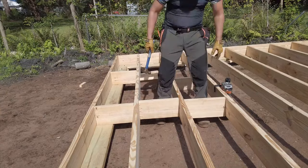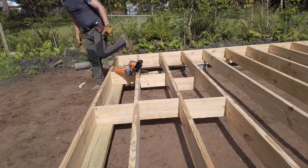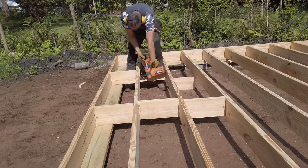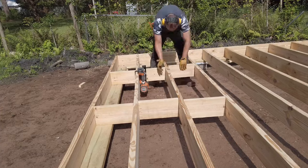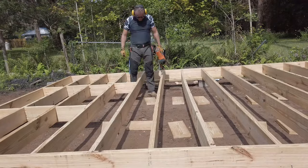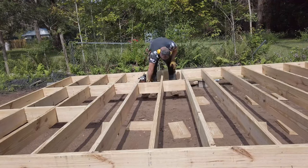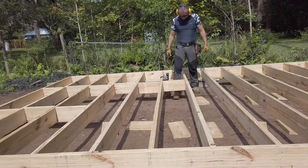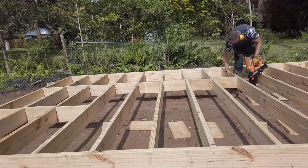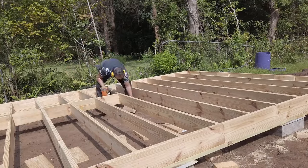It doesn't really show up in the camera all that well, but dimensional lumber is rarely straight. It usually bows along its length, especially in these longer lengths. So if you were to put the floor sheathing on top of the joists with no blocking, when you stepped on the floor, the joists will actually deflect to the side. And it's that side-to-side motion that translates into a perception of bounciness. Even though it's not an up and down motion and it's actually a side to side motion that you're detecting. And my rule of thumb is I usually go every 4 feet on the blocking, which meant for this particular project, splitting the floor into thirds.